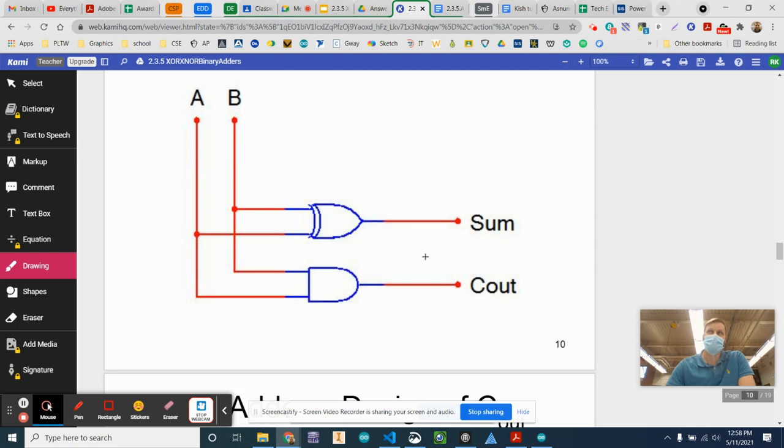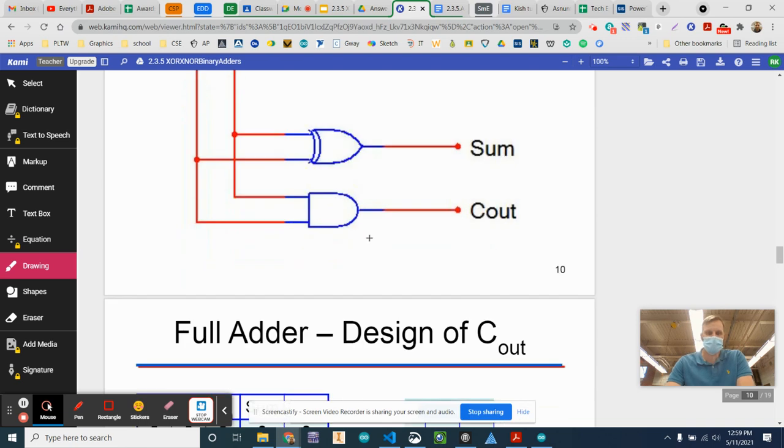Can the X is followed by the little loop on the back? Say that again? There's a little second loop on the back of the X. I'm not sure what you mean. It looks like exclusive XNOR. Oh, yeah, the loop on the front would be exclusive NOR. The second curve means that it's an exclusive gate. Otherwise, it's the same design as the OR gate, but this has the double back. That's how you know it's an exclusive OR.